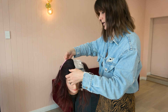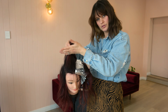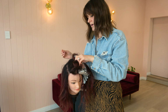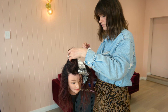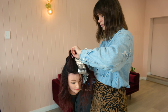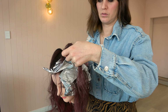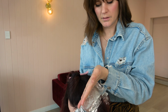Works so well. And then now what I will do is I will come around and I will foil straight back through the part. And on this side, I will foil up there. And you can see how it just makes so much sense to leave this side to last, because there's so much less hair there that it's probably going to lighten the fastest out of everything. So if I start here, I might find that it needs to come off sooner than this side before I even get it in sometimes, maybe. So let me show you up close. I really can't be bothered foiling that bit. So, I hope you get it. Okay, so I'm just showing you that little. See how I just pivot around like the meat on the top.